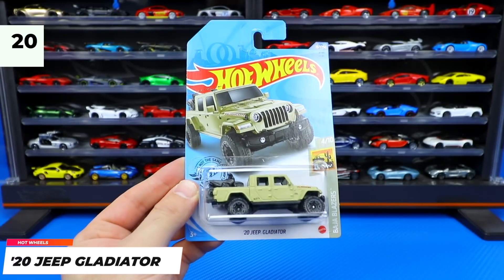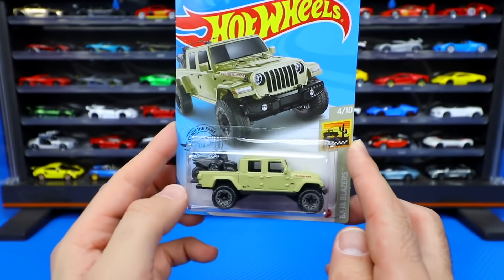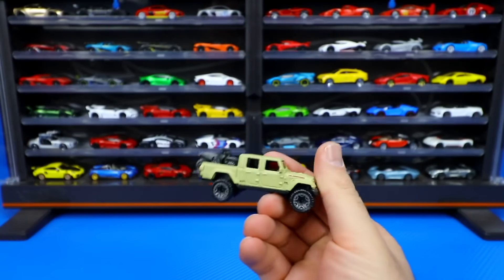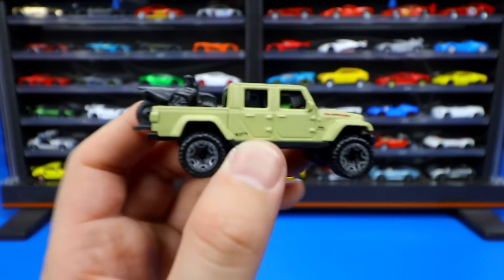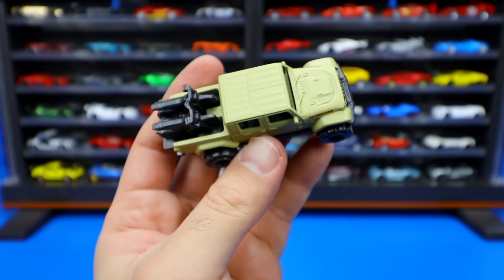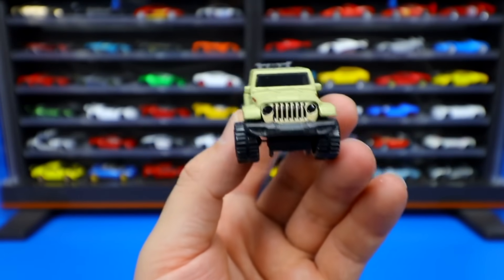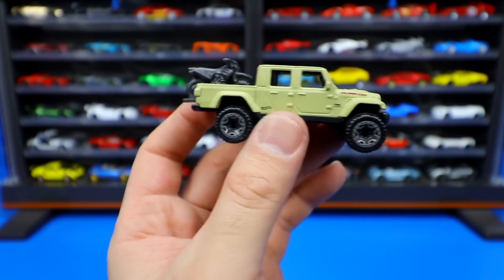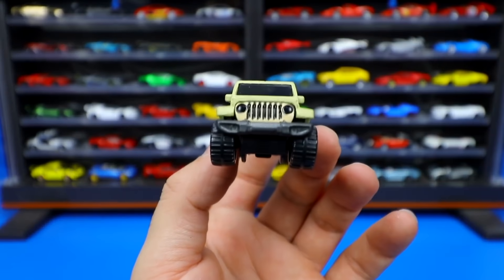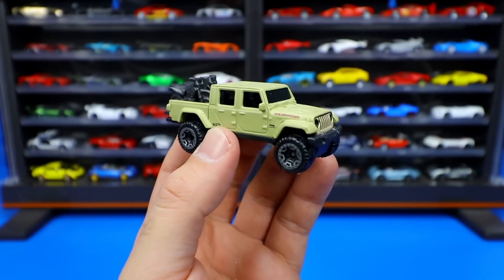The last car we'll open up today — a brand new recolor of the 2020 Jeep Gladiator from the Baja Blazers series. This one has a kind of desert look to it — this is the proper color you'd want if you're going off-roading. It's got this matte tan finish. This casting I was just super excited when it came out — originally it came out in red, and we've gotten several different recolors. Now we've got this nice tan army look color. There are the dirt bikes in the back, of course. It looks all jacked up and raised. That suspension definitely doesn't look stock, and the wheels and tire combination don't look stock either. Just a very cool car all around. We've got that open rear end, and from the front — just a nice looking classic Jeep grille for this 2020 Jeep Gladiator. I'm a fan of it. I'd like to see more colors of this one coming out in the future.